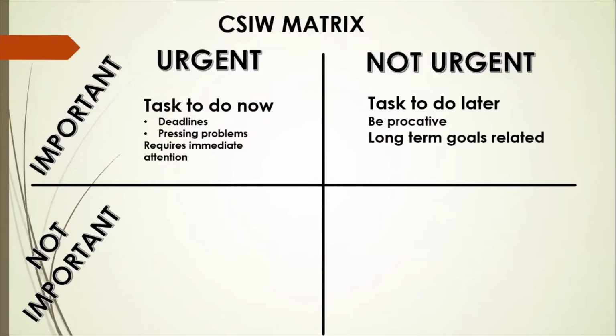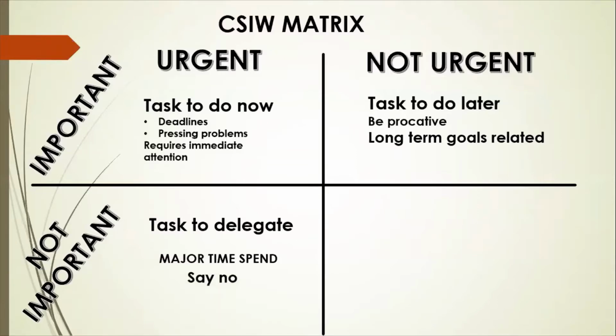The third quadrant specifies tasks which are urgent but not at all important. These tasks need to be delegated because they take major time of your life. And this happens because you are not able to say no to people. The example can be you are in an office for a specific meeting and there is a phone call from your boss who wants a report right now from you. So this is a task which should be done later on because the meeting is important right now. So these tasks should be delegated.